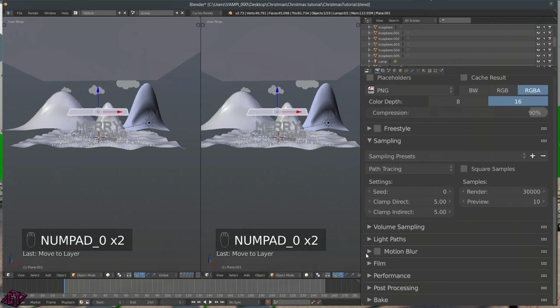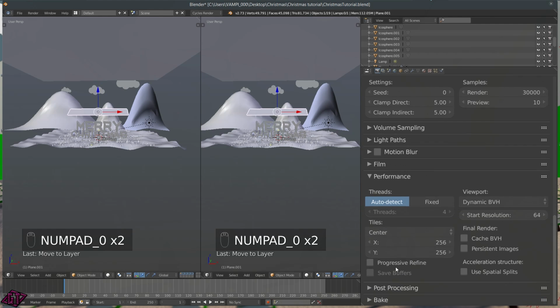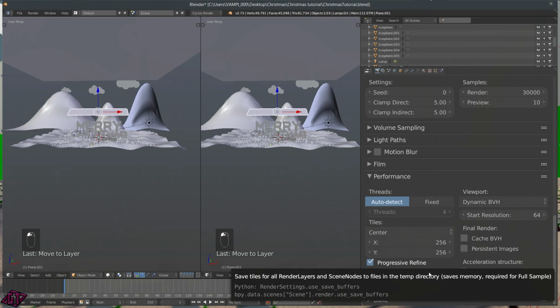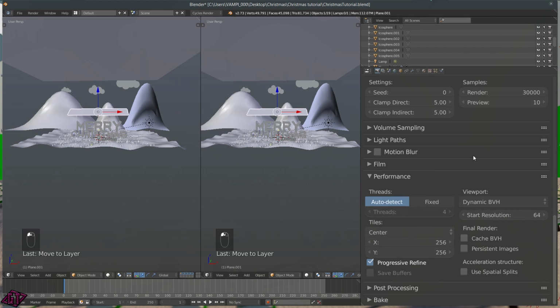Then I will come down to performance and click on progressive refine, and it will just progressively render the whole time for 30,000. I haven't even made it up to 30,000. I think the one that I did for this went halfway. It was like 15,000, and it turned out looking pretty good. So that's what I do most of the time.